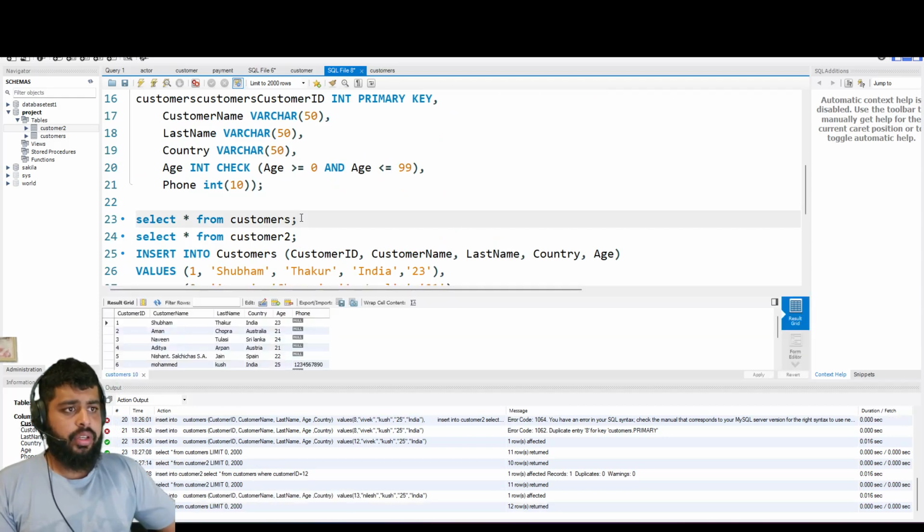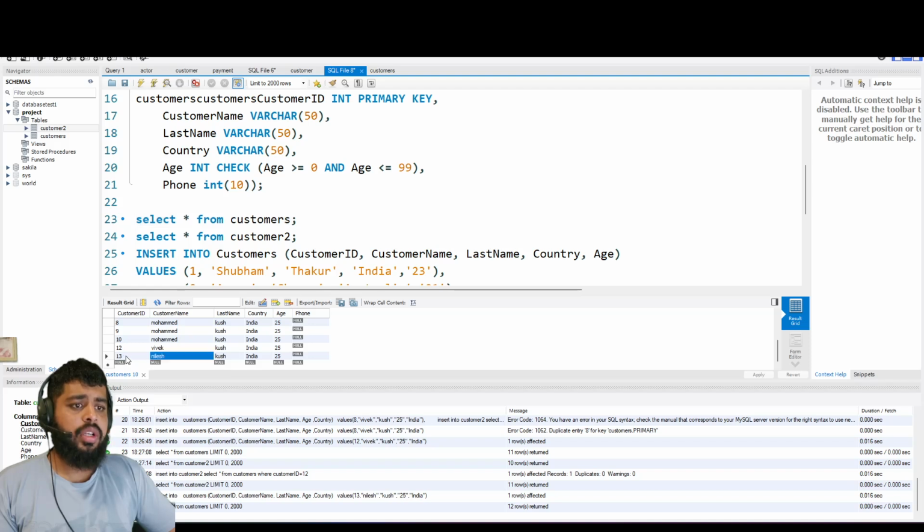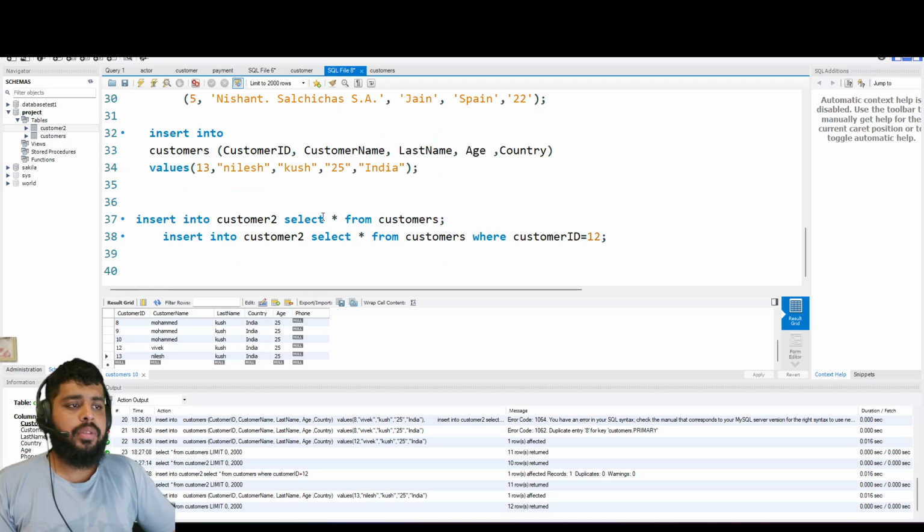As you can see, if I run the customers table, there is now an ID with Nilesh, and I want to send specific columns, customer ID and age, into the customer 2 table.